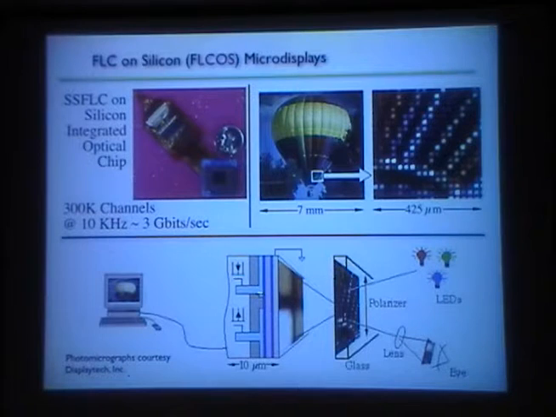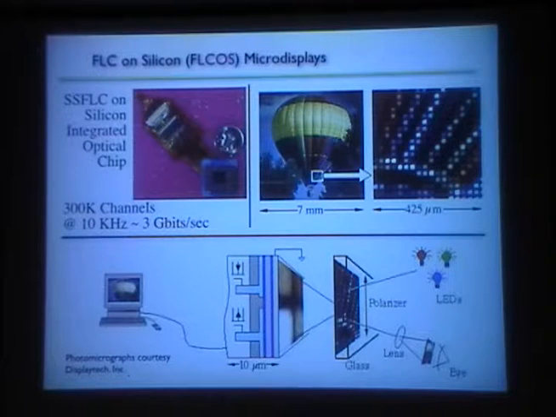So then you shine light on this thing, it bounces off this little mirror that can be like 5 by 5 microns or something, or even smaller, and then it comes out to your eye, and you end up seeing what looks like color. If you use time sequential color illumination with red, green, and blue LEDs, you run them really fast. You can actually get full color, full motion images by running these things at like 10 kilohertz. So the frame rate is 10,000 frames a second.